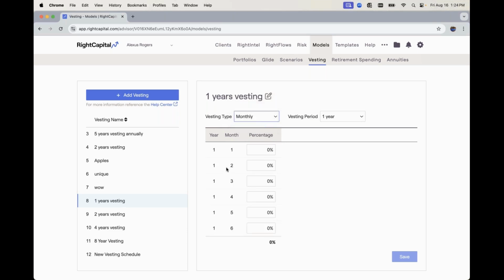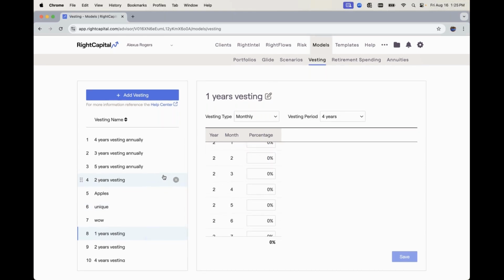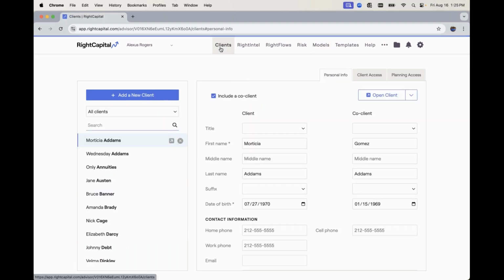So if we switch to, for example, the monthly vesting schedule, from there we can indicate what the vesting period is for that equity compensation picture, whether it's a one-year vesting schedule, we're looking to model across 2 years, 3 years, 4 years, or 5. And this is going to be different based off the different vesting type options we select. And then we can enter what that percentage of how much of the grant is vesting for each month of the 4 years, for example. But this is where we can go to create that custom vesting schedule on that monthly, quarterly, semi-annual, and of course the annual basis. We already have a couple of unique ones already entered. So we're going to be looking at modeling these in the client case that we're working on today.